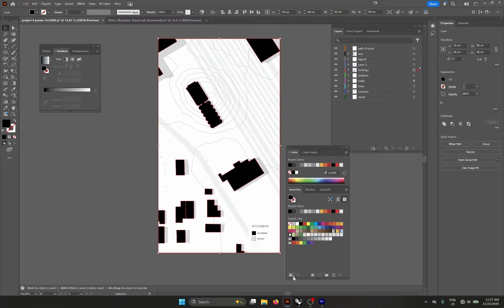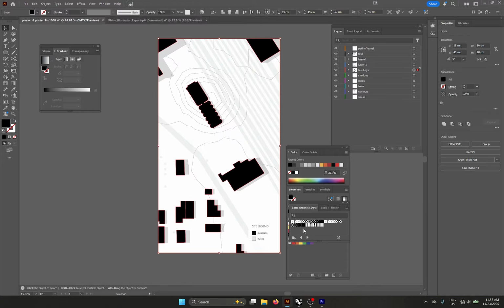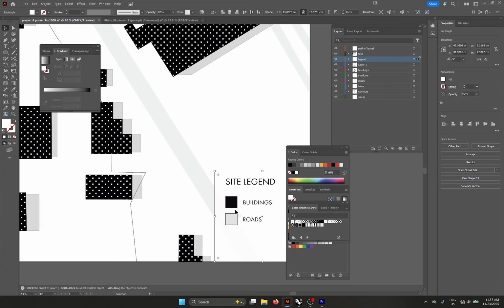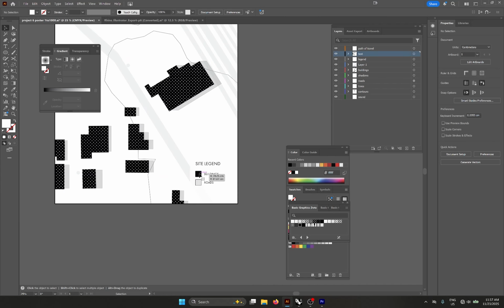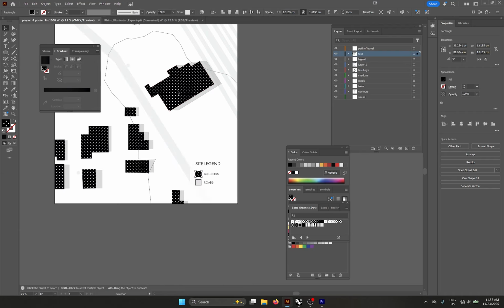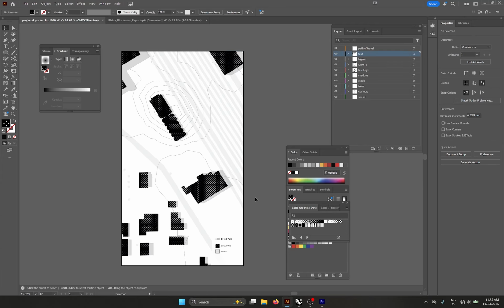And I can also go to this bookcase and then go to patterns, basic graphics, and then we could go something like dots here, and then we could change our fill for our buildings to a different type of hatch. And then if we chose that this was indeed what we wanted to show our buildings as, we could hit the hatch here, hit the eyedropper tool, and then match it, and then see how we can communicate that this hatch means this in our legend.